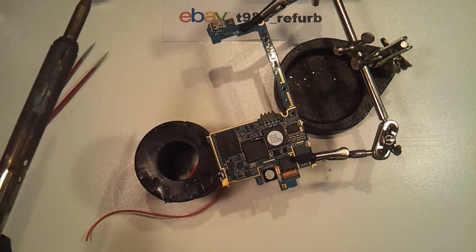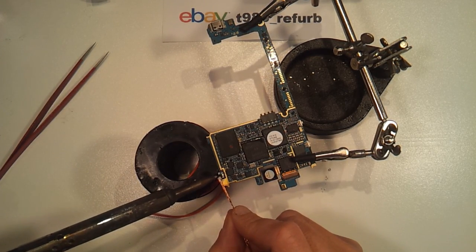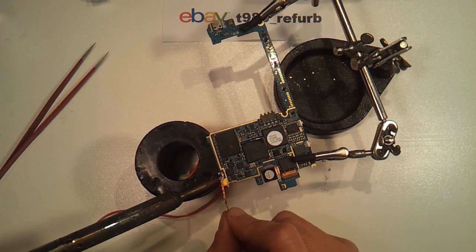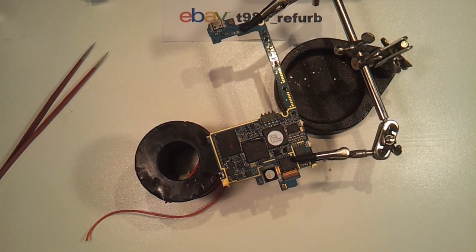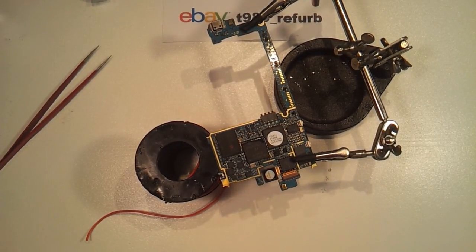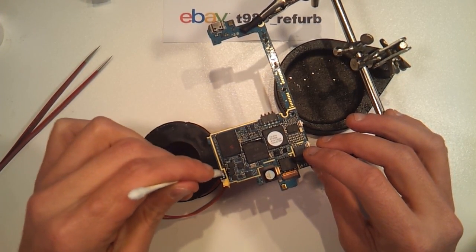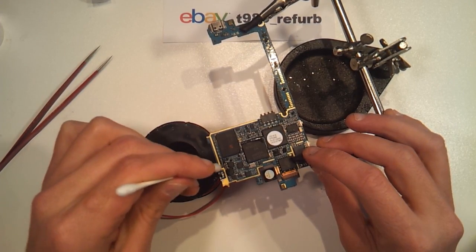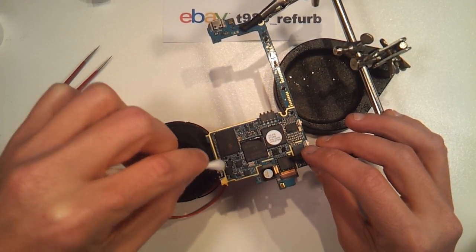There are two small through-holes on the very edge of the board which act as a mechanical mount for this switch, and you need to clear all the solder out of these holes before you can continue. That looks like we've done it — we've got all the old solder removed. The next step will be to utilize our isopropyl alcohol and a Q-tip to very lightly brush the area and remove all the flux. Flux is corrosive, and over time it will eat through your circuit board, so it's imperative that we get all the flux removed.